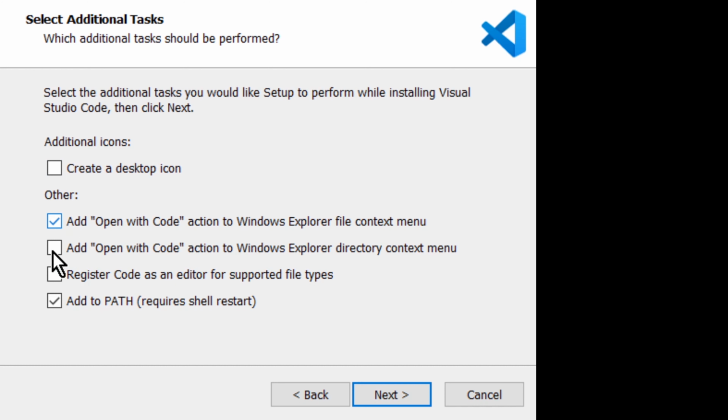But otherwise, I recommend you tick all these four checkboxes over here. This one is definitely a must, but these three, it's better if you do it. The reason: these two basically make it so if you use Internet Explorer, nobody really uses that, but still, if you use Windows Explorer, it'll automatically open VS Code as your default editor for any of your files or directories. And this third one over here is register Code as an editor for supported file types. So basically all of your code files will automatically be opened up in here. So again, I recommend that you tick all these four boxes.